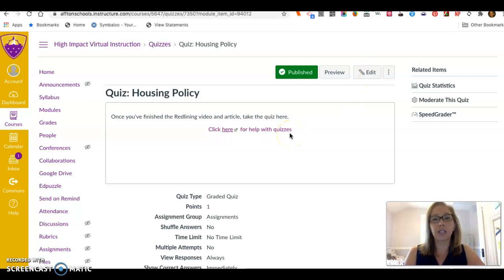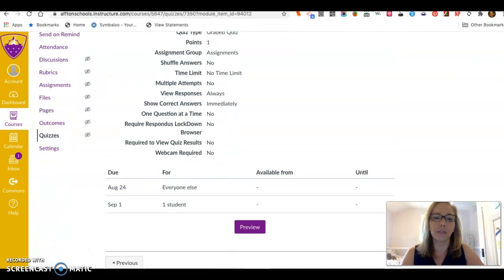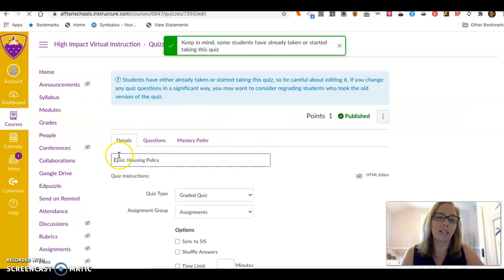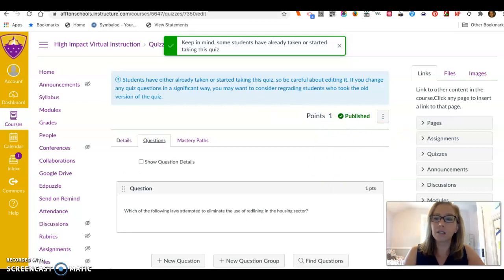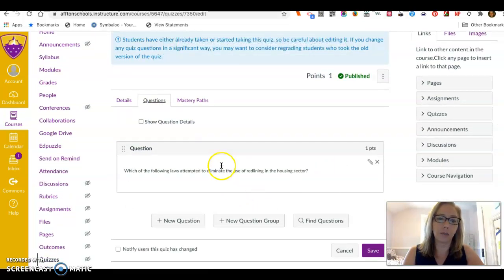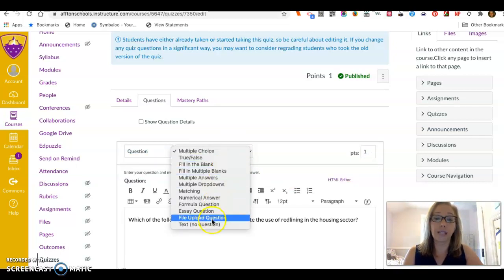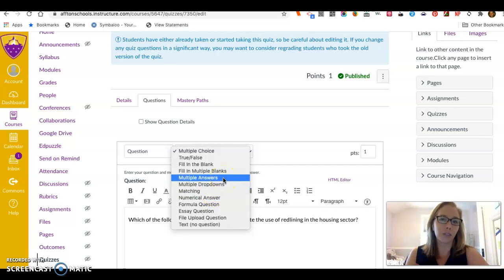The quiz section in Canvas is where you're going to go for that. Now, it's limited though. There are a few things that are a little bit frustrating about Canvas, but one of them is that the question types are somewhat limited when you compare it to other learning management systems. So when I look into the questions, for example, and I'm just going to edit this question, you can see that there are different question choices. And this seems like a lot, it really does. And most of these you're not going to use, you're probably going to stick with your favorites, and that's pretty basic. But there are other opportunities too.